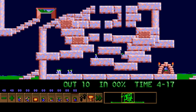Lemmings sold separately. That'd be a good name for a Lemmings level. It's just got that Lemmings ring to it.